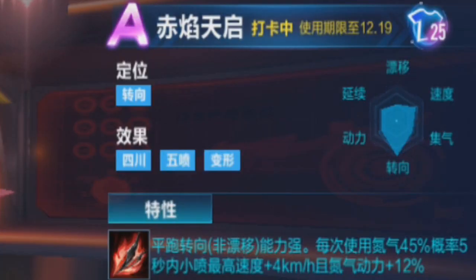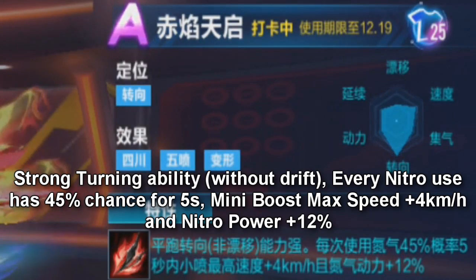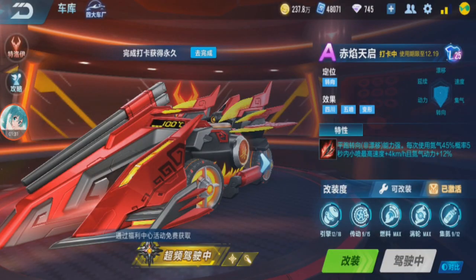It has strong turning ability. You can see the stats are very strong, but it's weak in drifting. And every time you use nitro, there's a 45% chance for 5 seconds. Your mini boost max speed plus 4 km/h and nitro power plus 12%. And this is a free car.